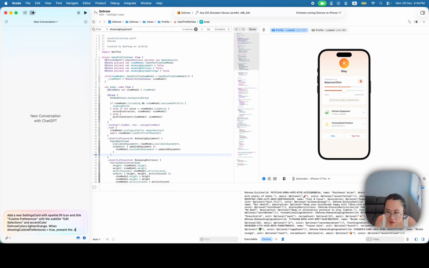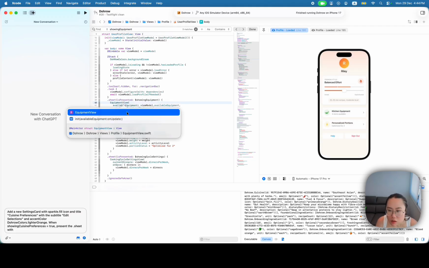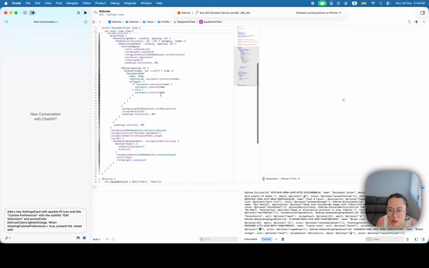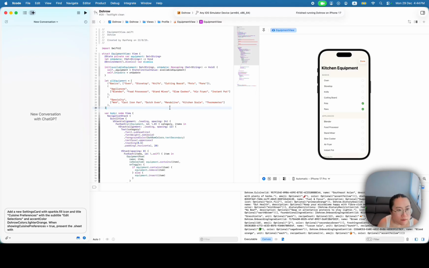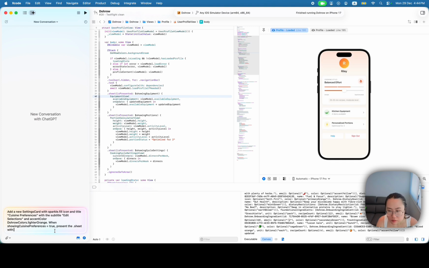Present the sheet with a newly created checklist. Maybe can we just follow this one, generalize this one, and use it somehow? Maybe. Yeah, never mind. I'll write a new one. Present the sheet a new cuisine preferences view.